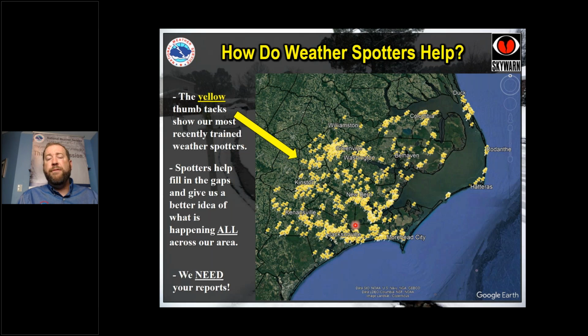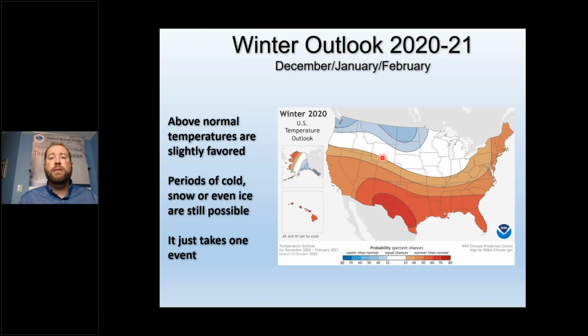And please, if you like this class, share this with your friends and neighbors and people in our area. We still have some gaps. I know we have a lot of rural communities, but we have farmers and a lot of people that are into the weather because it's their livelihood. Let them know about this opportunity to really help the community in terms of weather prediction and what's going on.